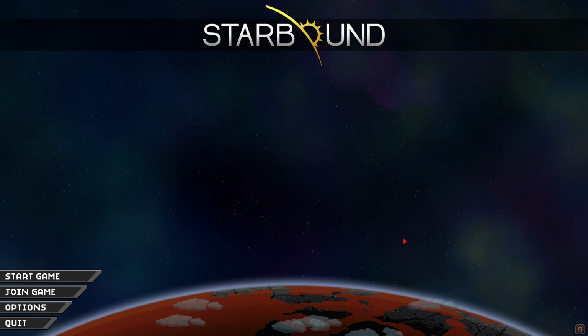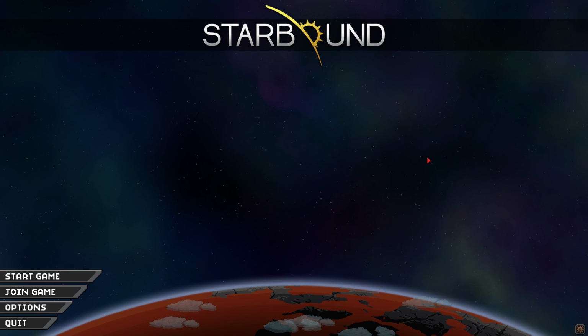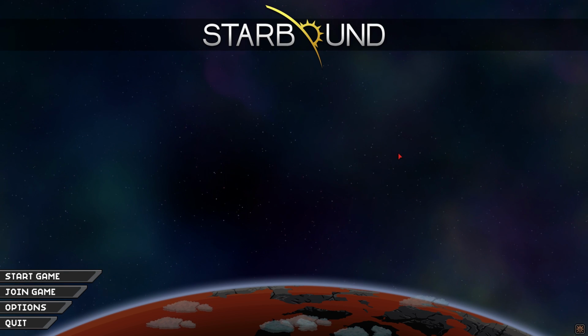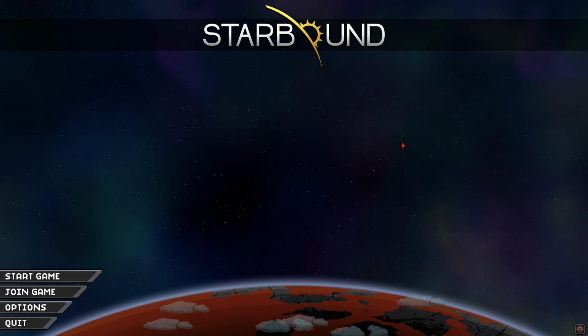All you need to know is that Starbound shares more than a passing similarity to Terraria in that it is a 2D side-scrolling builder, sandbox kind of game. You can do a lot of things. You can fight monsters, you can build bases, you can rent, you can become like a landlord and have tenants, you can do all sorts of things.